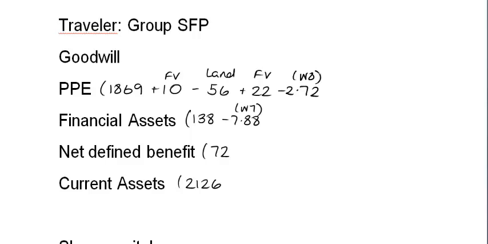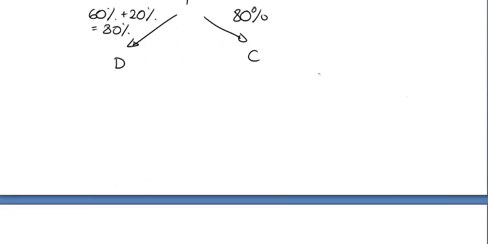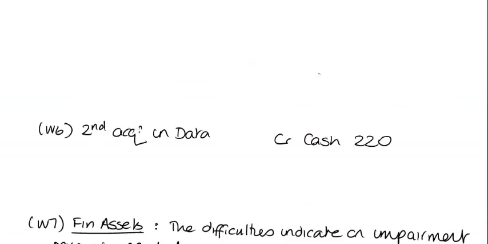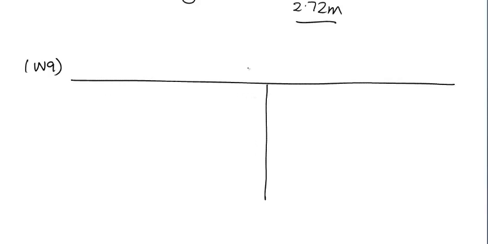Note 6. Note 6 is evil. Okay, there's no other way to describe it. You won't be familiar with the way it's been set out, but what I'm going to do here is I'm going to say, well, ultimately, what am I dealing with? I'm dealing with a pension. And at the start of the year, or the figure in my statement of financial position, I've got an asset of 72 million.